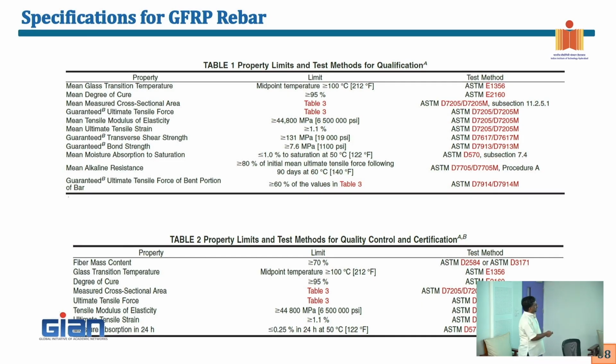And alkali resistance also we have done. After 60 degrees centigrade immersion for 90 days in an alkaline environment, as per the standard, if I test a rebar, it should have at least more than 80% of what I get for the control specimen. But some of the bars we are getting only about 60, 65%. So it's falling below limits. Short term will not have a problem, but now that we are talking about 50 years service life, we don't know what the performance would be.